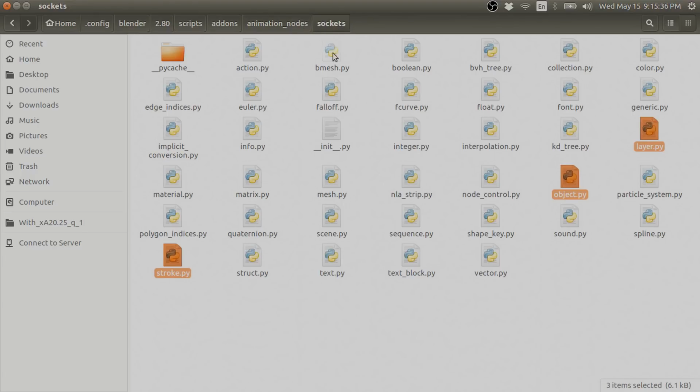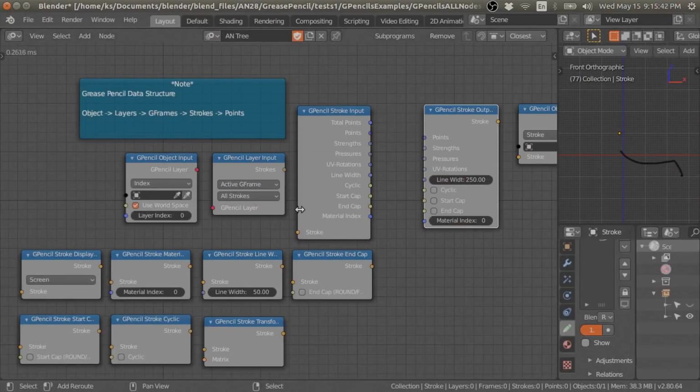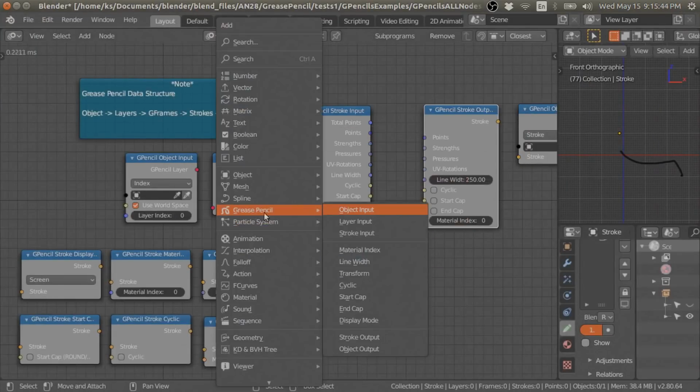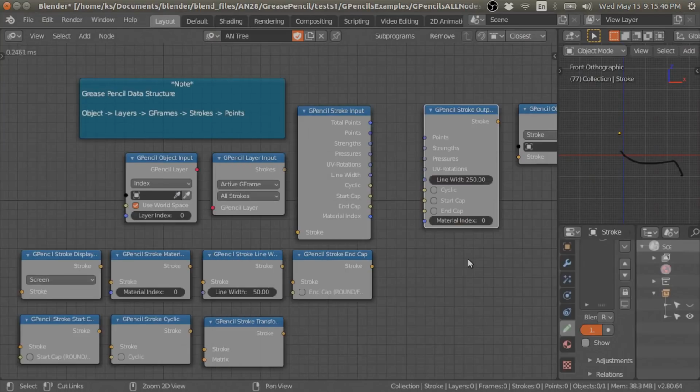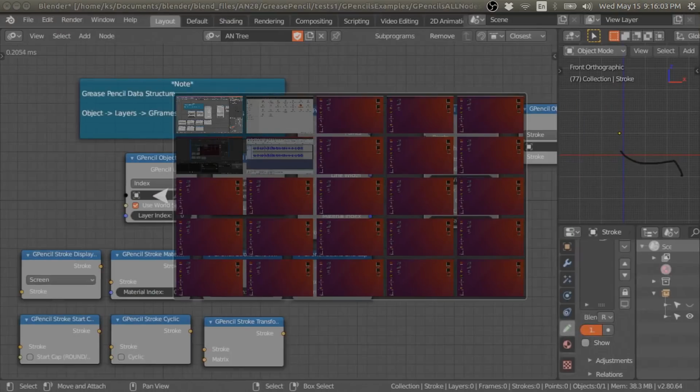Means copy these files into these sockets. And if you want this category in the UI for grease pencil, replace this node menu file with the new node menu file from my GitHub page.